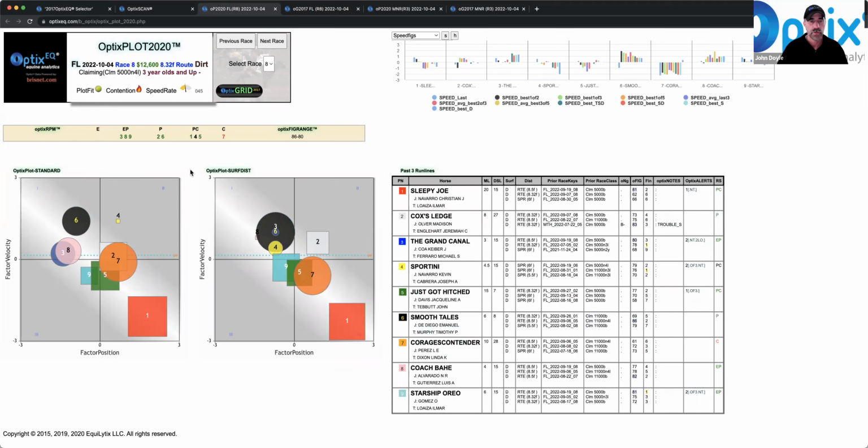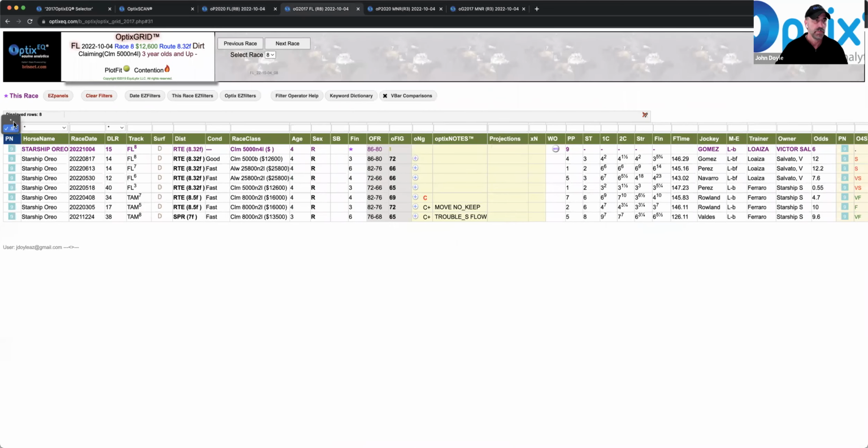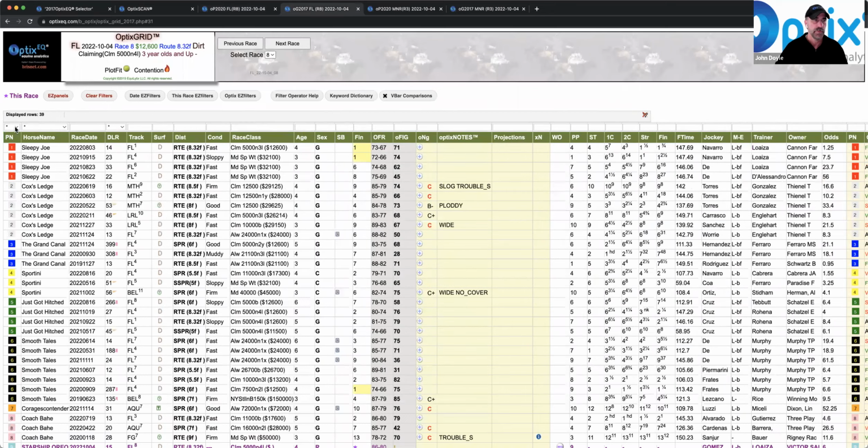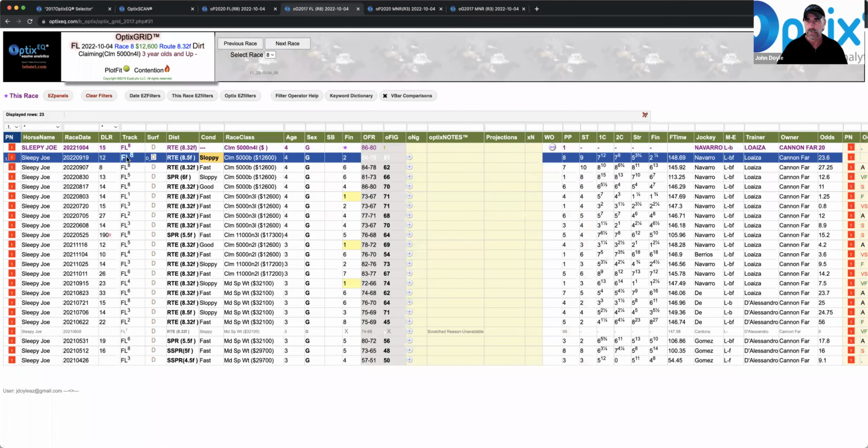So that leaves me with the 1, 2, 5 squares that I want to kind of evaluate. The 2 looks like more of a presser, and if the speed doesn't hold up, that might be kind of an option. But I think the 1 and the 5 are more of the closer types in this race, and maybe more suited to probably maybe get into the number. So let's look at the 1.